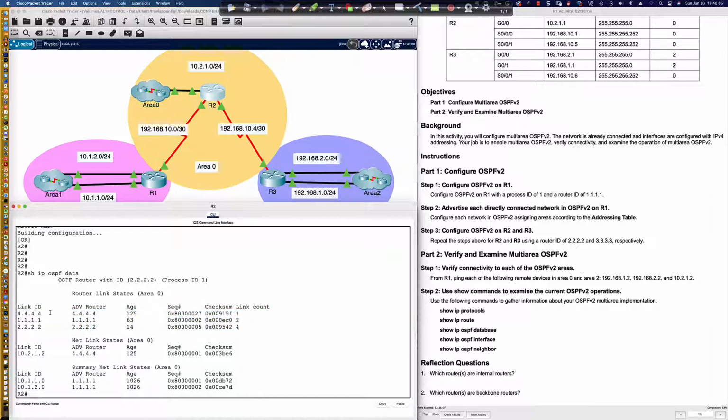So router 2, who only knows about area 0, will only see those routers that are in area 0. Router 4, router 1 has an interface in area 0. Remember, router 4 is out here in the cloud. And then it sees its own LSA. And from this, it builds that link state database. Now let's take a look at network link states, right? Remember, this is our type 2 LSA. We get the IP address of the designated router, and we get the router ID for the designated router, which is router 4.